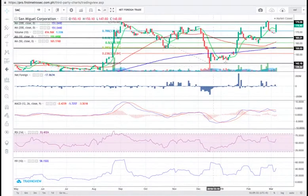Now my overall sentiment on SMC remains bullish. Okay, remains bullish. There are two ways on how you can rake in your profits. It's either you will sell as soon as there's a breakout on the resistance, or you can use a trailing stop loss as your indicator when to sell your position on SMC. Again, it's either you will use your trailing stop loss as your selling indicator, or you can sell on the breakout from the resistance at 179 per share.